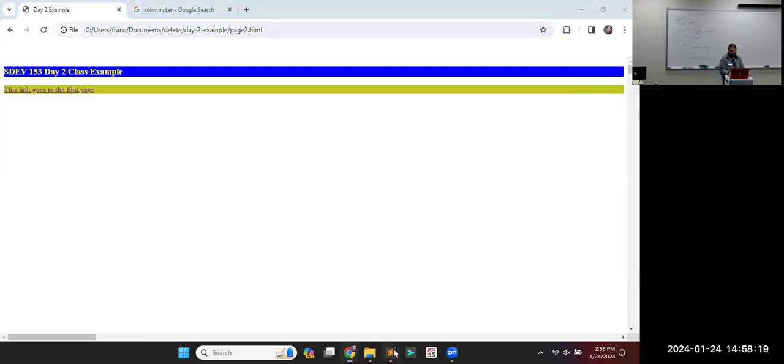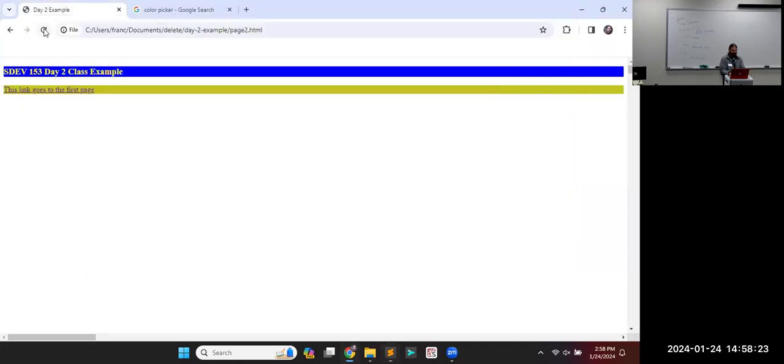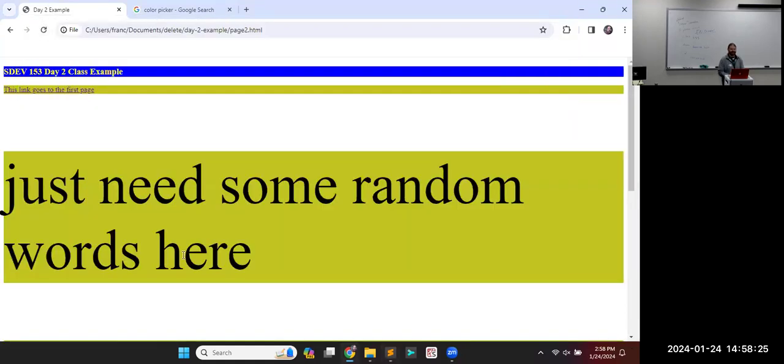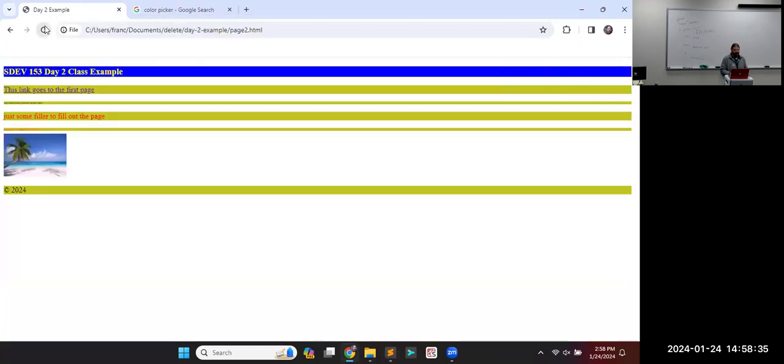So millimeters might be better. We're Americans, but we're aware of the metric system. 32 millimeters might work. Pretty dang huge. We can do 32%. We're going to talk about the sizes. I was going to do it today, but we're running out of time. So previewing the sizes, we can do 32% of what the paragraph was going to be on its own.